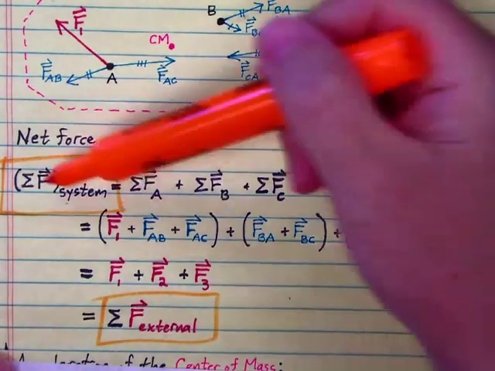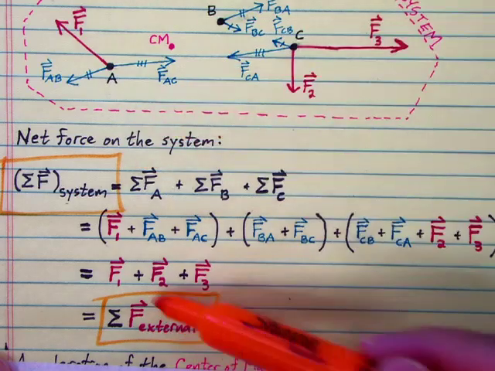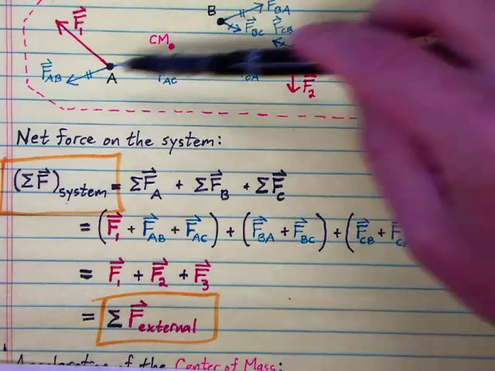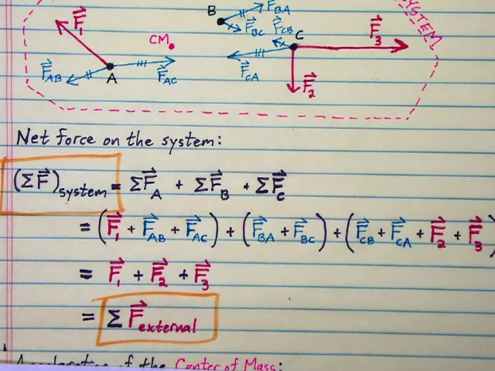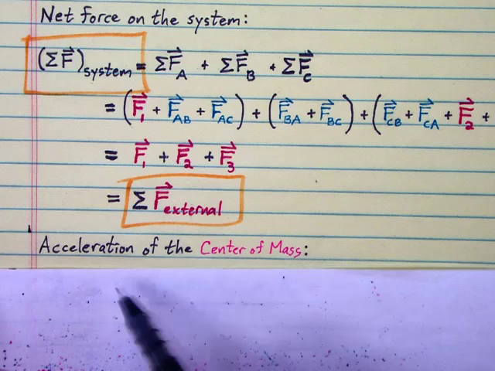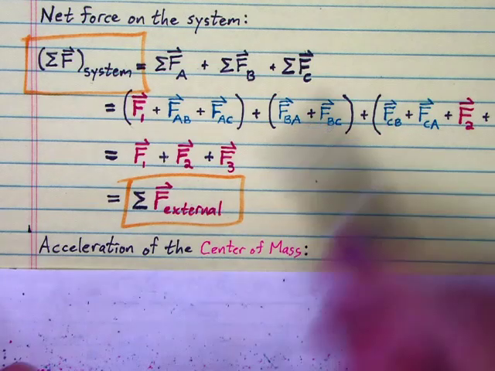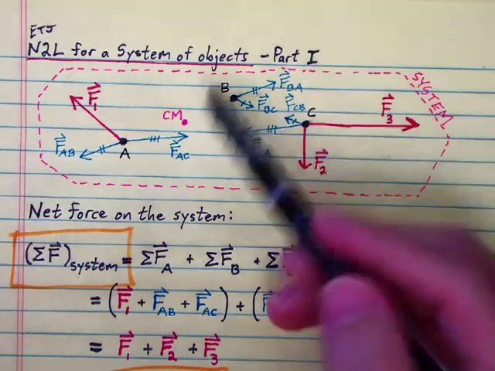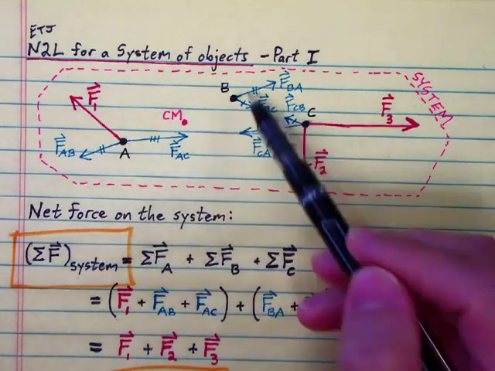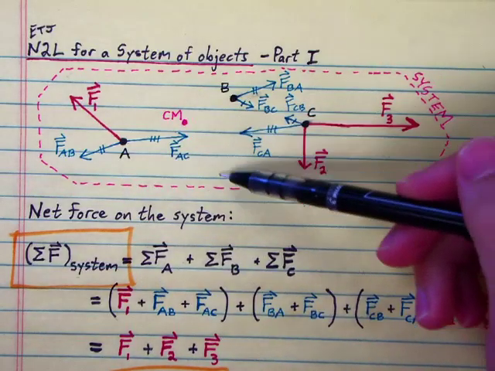The net force on any system is equal to the sum of the external forces because the internal pairs cancel out. Now, I did this derivation for this example system with 3 objects, but it applies and generalizes to a system of any number of objects. Okay, so let's take that idea and now look at the center of mass of the system and the acceleration of the center of mass. I've indicated that imaginary point right here, and we know that as A, B, and C move around, as the objects move, the center of mass will move as well. We want to track its motion.